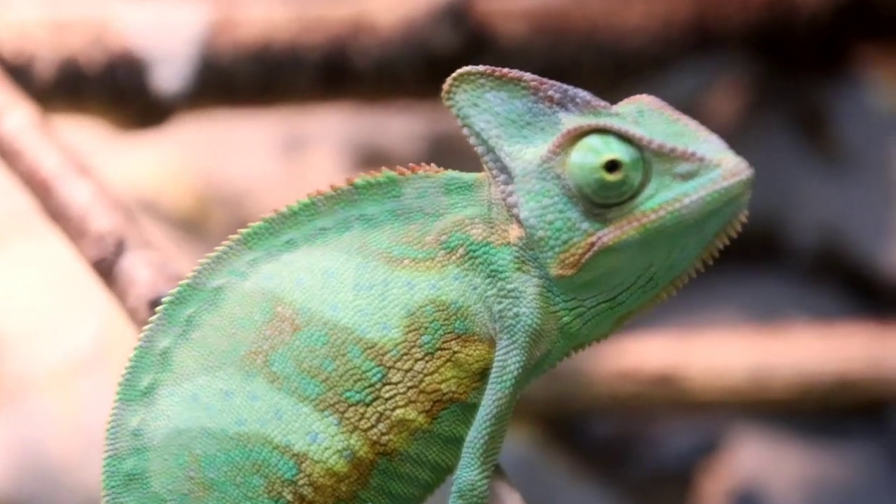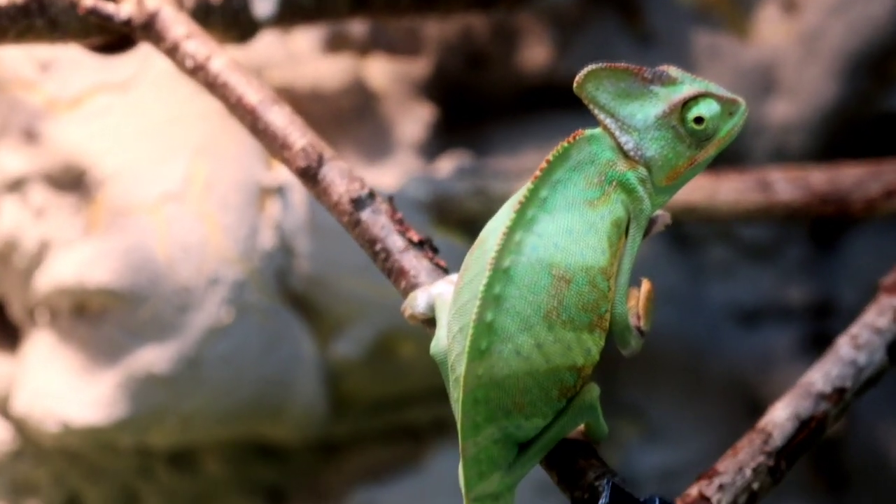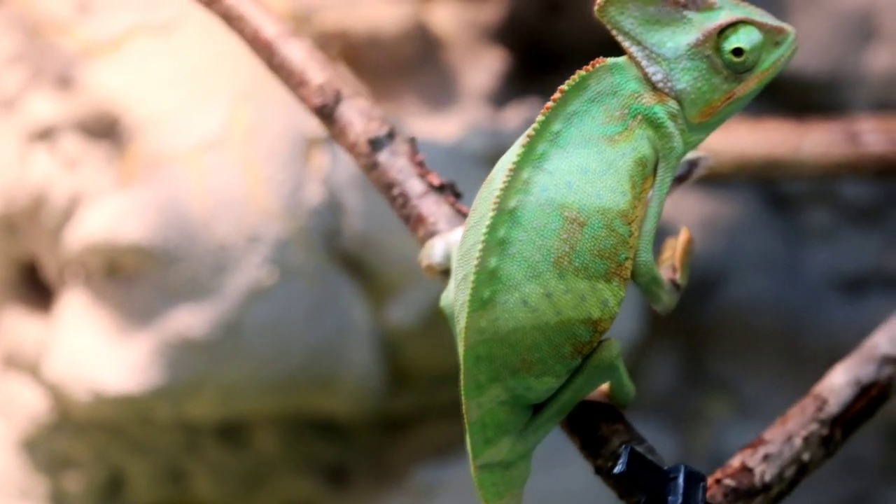These chameleons are really more of a display pet, a look-don't-touch type situation. However, a select few of this species can be a little bit more forgiving when it comes to handling. If you're looking for an animal that is going to warm up for you, the veiled chameleon really just isn't the one. It's definitely a big shame because the veiled chameleon is just a stunning species — one of the larger, more common species you can get, getting fairly big.